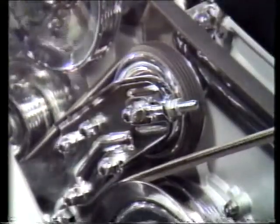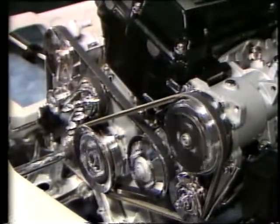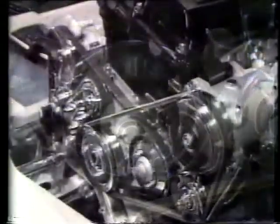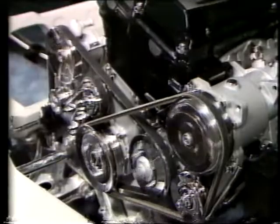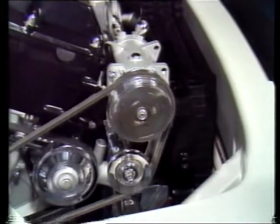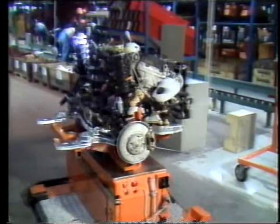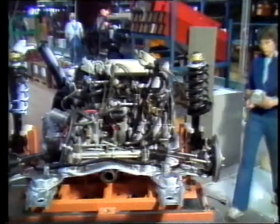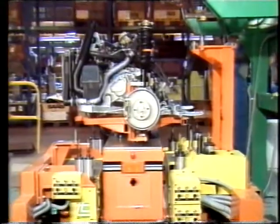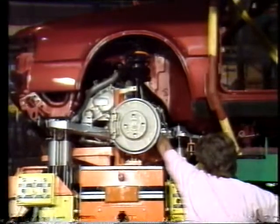A new type of driving belt, a so-called poly V-type, is used for the water pump, alternator, and the power assisted steering. The advantages are numerous compared to the use of ordinary V-belts: very little service is necessary, and several separate V-belts can be replaced by just one. However, the AC compressor requires a special belt. The entire power unit, including the radiator and front suspension, are all mounted on a separate subframe made of hot-dip galvanized sheet metal. All components are preassembled before the entire unit is fitted into the car, improving the quality of the assembly and the reliability, since the performance of the various subsystems can be tested before the unit is mounted in the car.